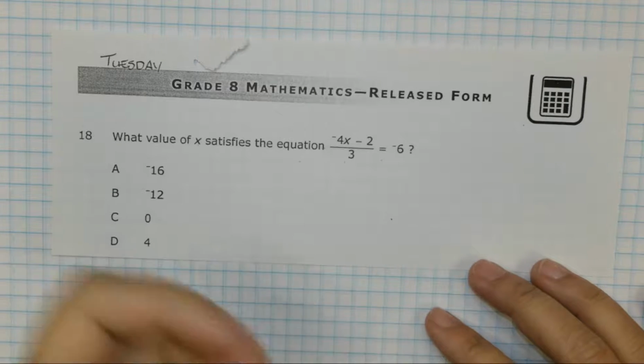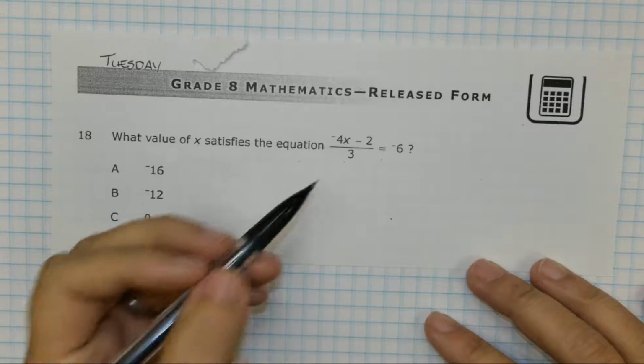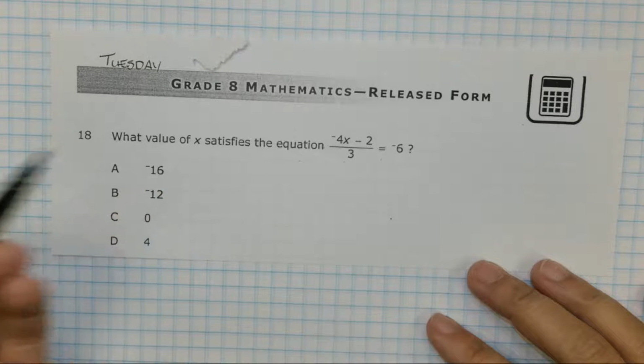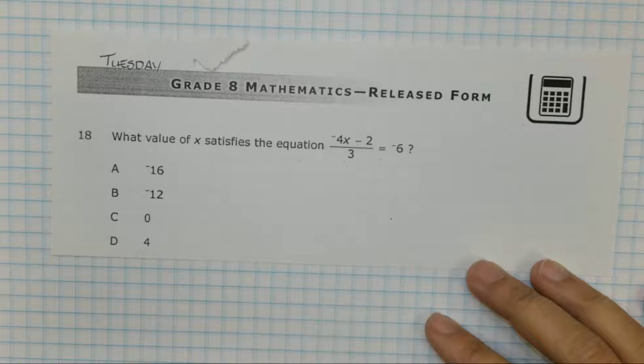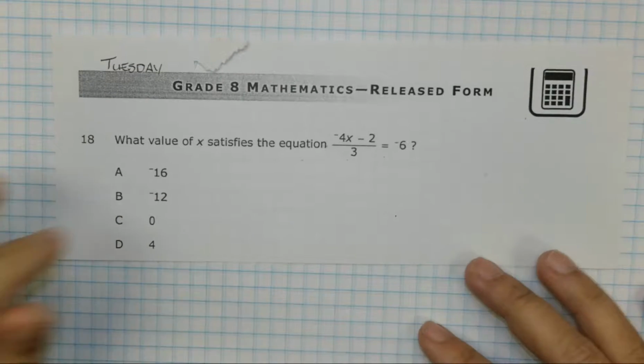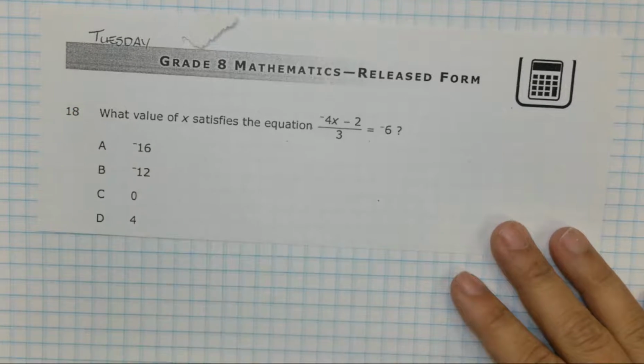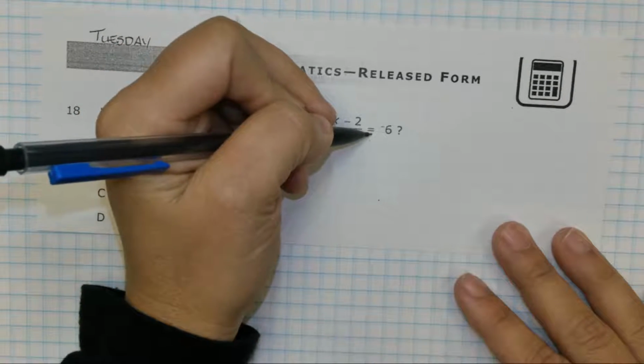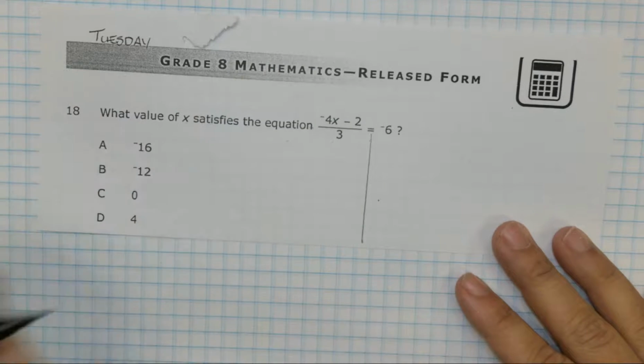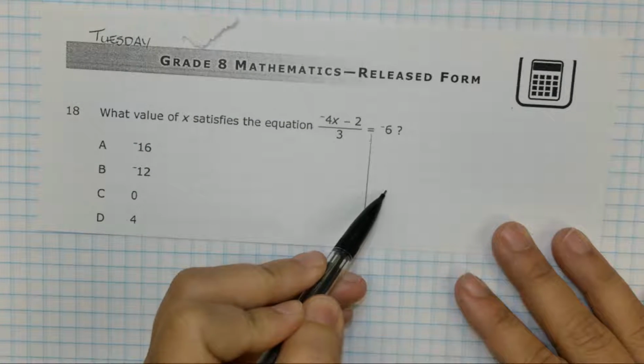And so what we're going to do is we're going to unravel this equation, and we're going to find that value for x. We're going to do the opposite of all of the operations on both sides. Okay? I'm just going to start right here, and so I'm going to draw a line down the center of the equal sign. Whatever I do on this side, I need to do on this side.